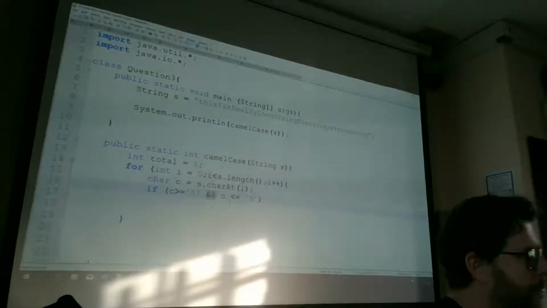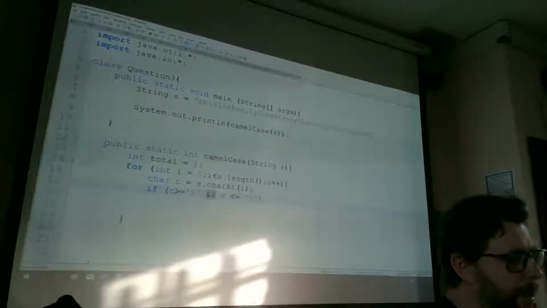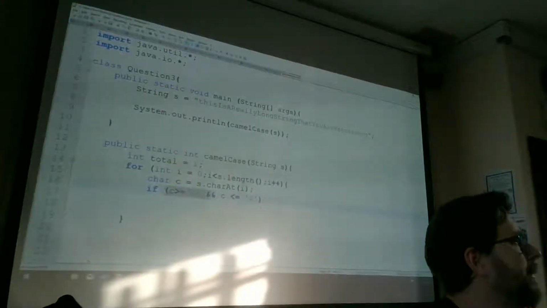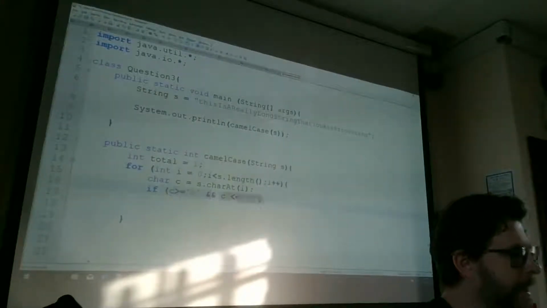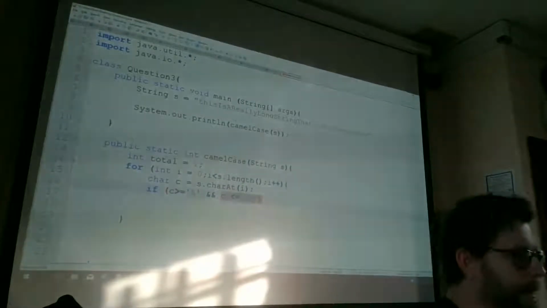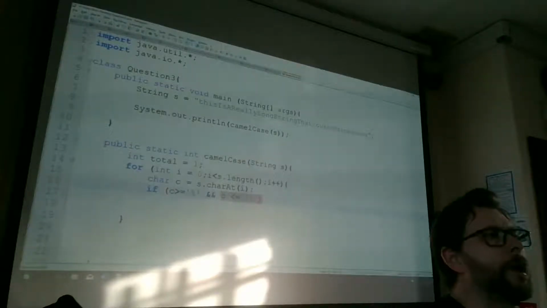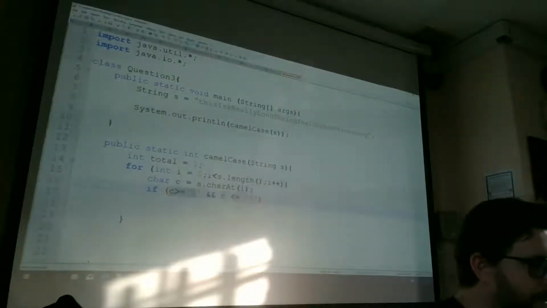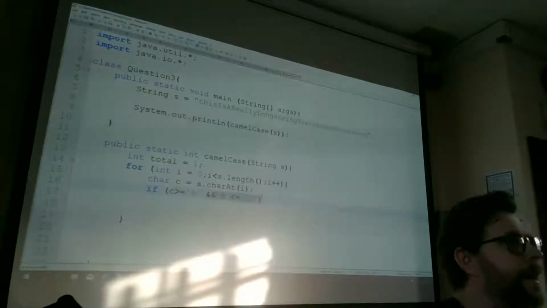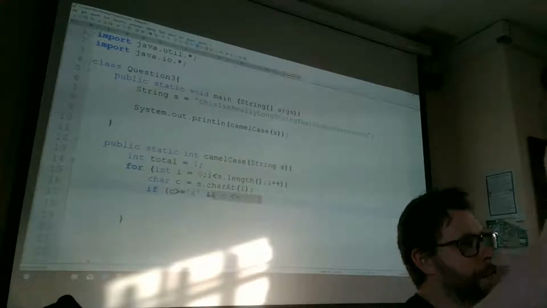Lowercase letters come after the uppercase alphabet, and they're all going to be greater than capital A, but they're not going to be less than Z. I might do a space, which is 32, well before either alphabet. It won't be larger than A, but it will be less than Z. So it has to be AND. It has to be both of them, to say here's your upper bound and here's your lower bound.